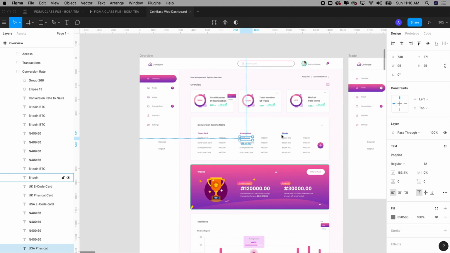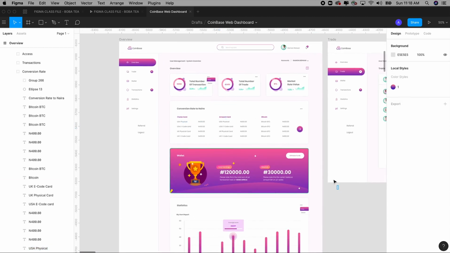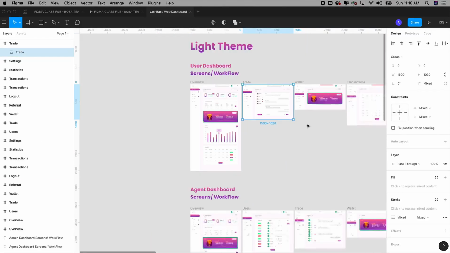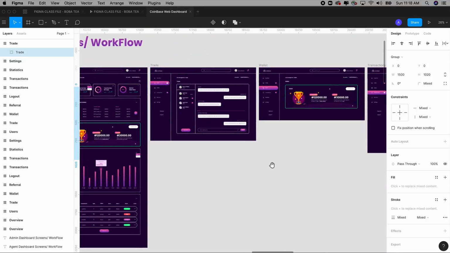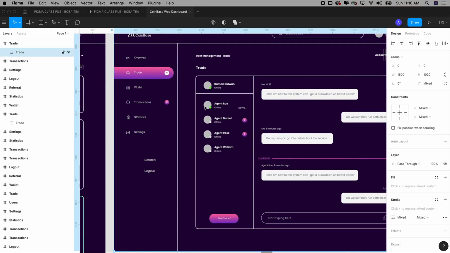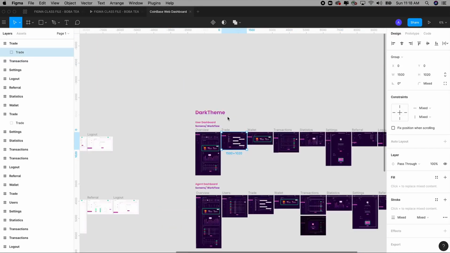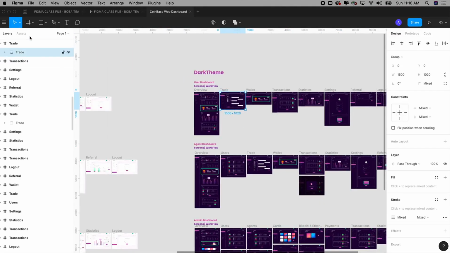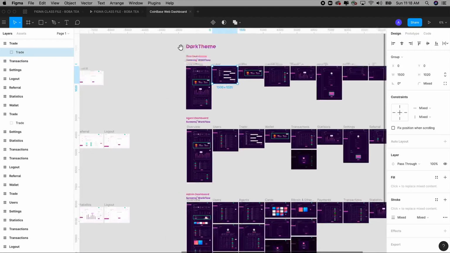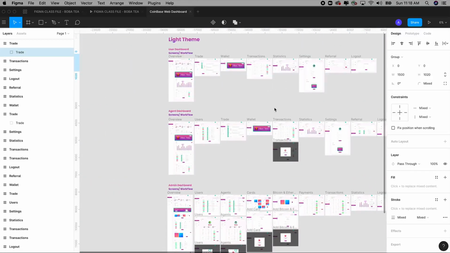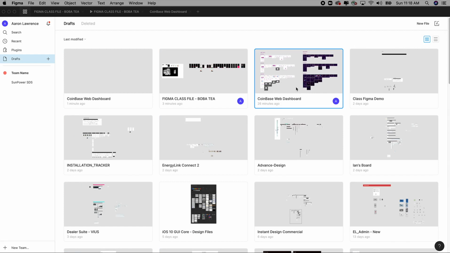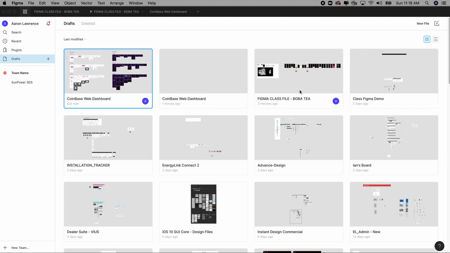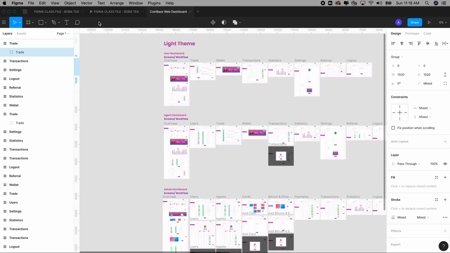In this case, having a dashboard for Coinbase, and it has both the light versions and it has the dark versions here as well, like you can see. There's tons of GUI kits here that you could go download online and check out and play with, but that's how you do it here, and they show up on your dashboard here, like I have on the web-based Coinbase web dashboard here you just saw.